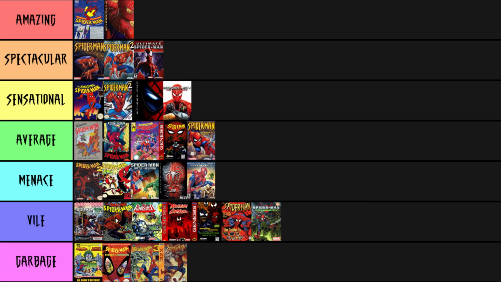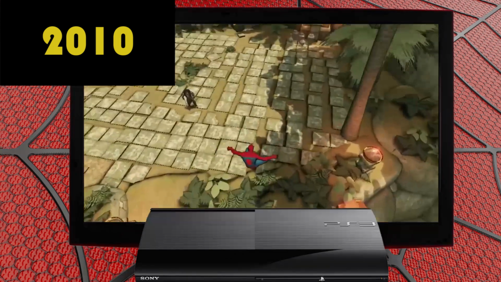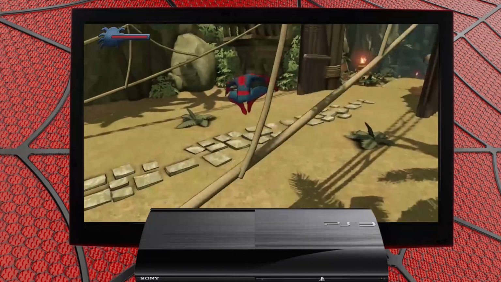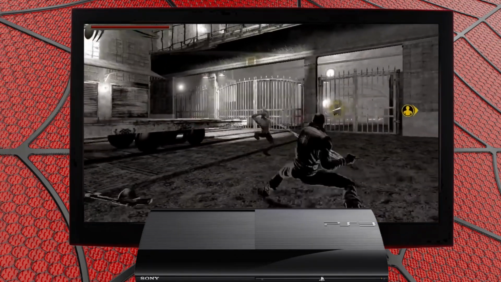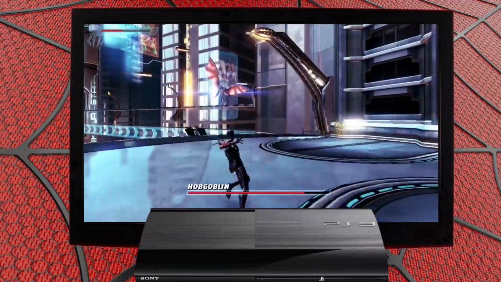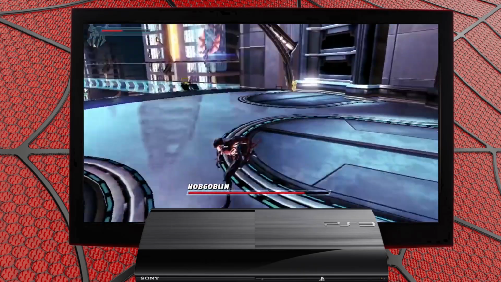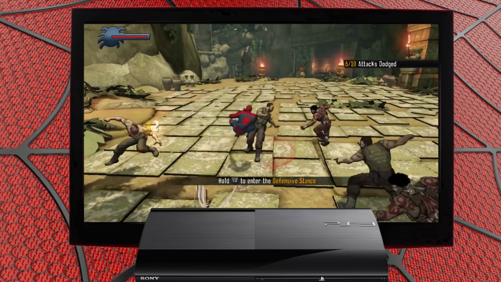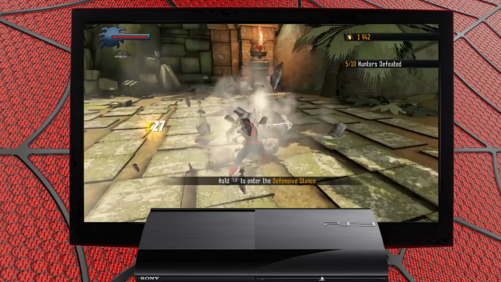Vile. 8 years before Miles Morales stepped into the Spider-Verse, we got treated to Spider-Man: Shattered Dimensions. Players took control of 4 different Spidey variants from across the multiverse: Spider-Man, Spider-Man Noir, Ultimate Spider-Man and Spider-Man 2099. The game isn't considered the granddaddy of the Spider-Verse for nothing, as it inspired the comic book storyline Spider-Verse, which ultimately led to the creation of the 2018 animated masterpiece, Into the Spider-Verse, and its upcoming sequel.